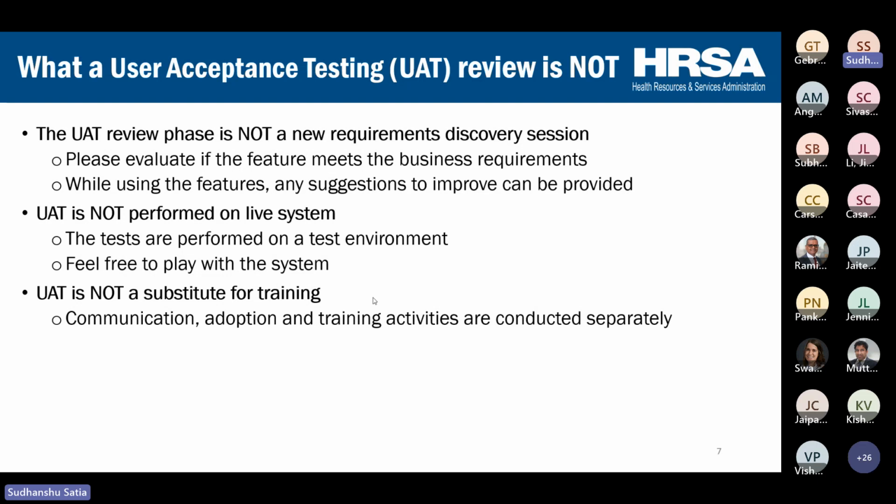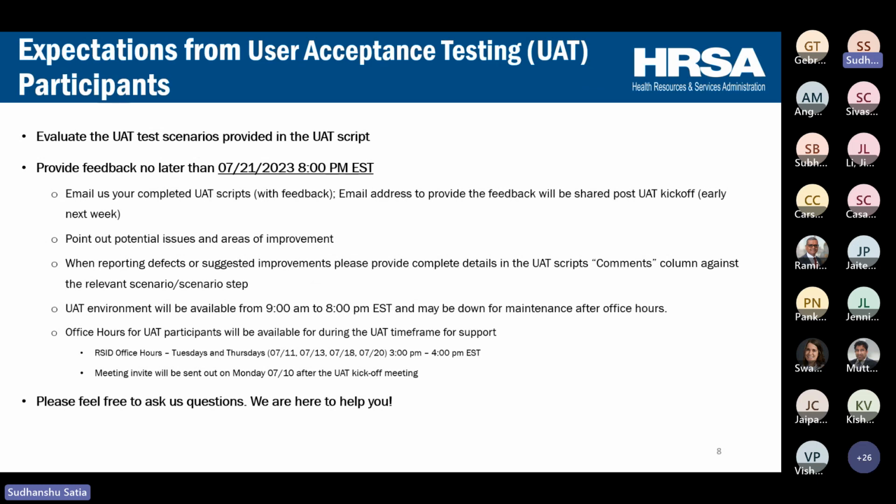This testing is not a substitute for training or any kind of adoption. There will be separate training and adoption sessions in the future. However, for the UAT, we are going to open a grantee support session, which will happen 2 times a week. To provide a little more detail, we are having office hours twice weekly for all the external grantee participants who will be doing this user acceptance testing.